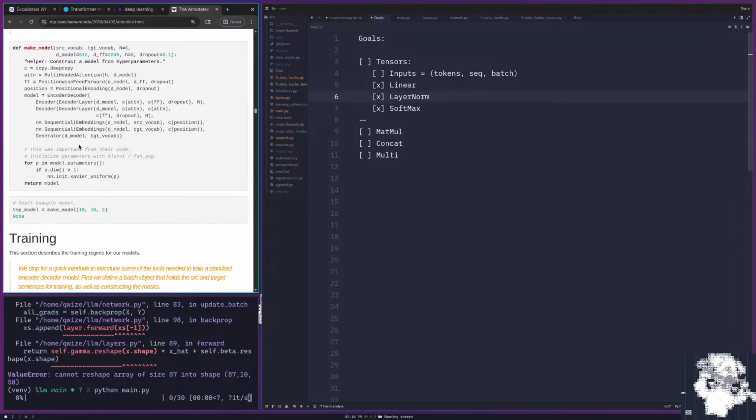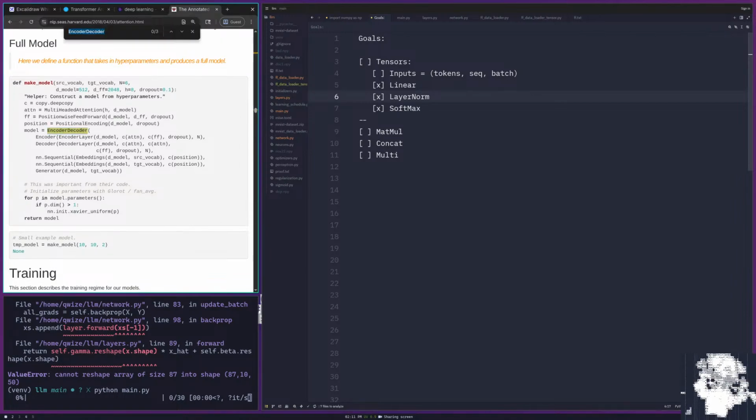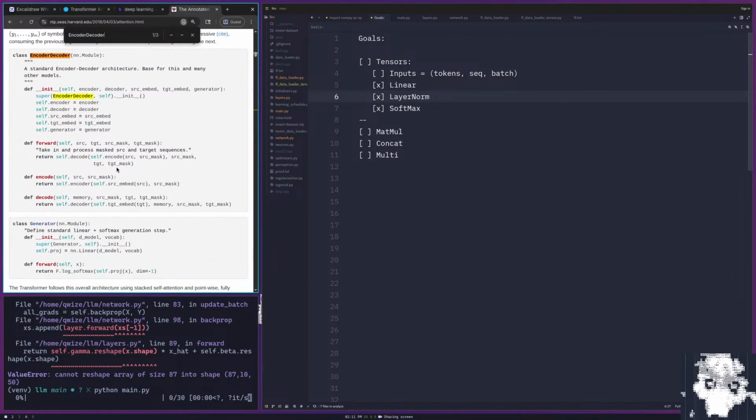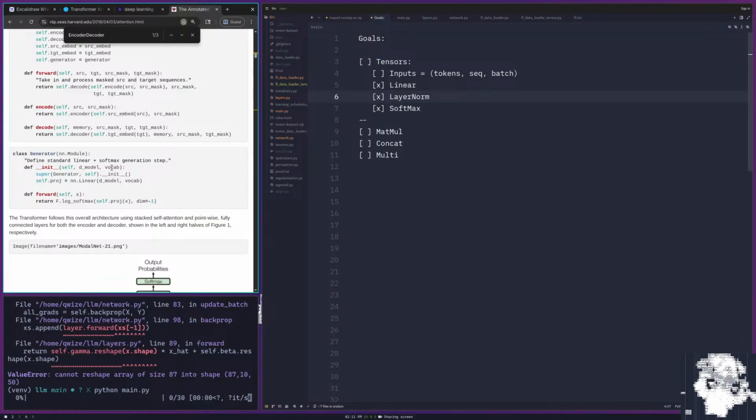I'm not familiar enough with PyTorch. Does encoder decoder have the linear and softmax at the end? I don't know.